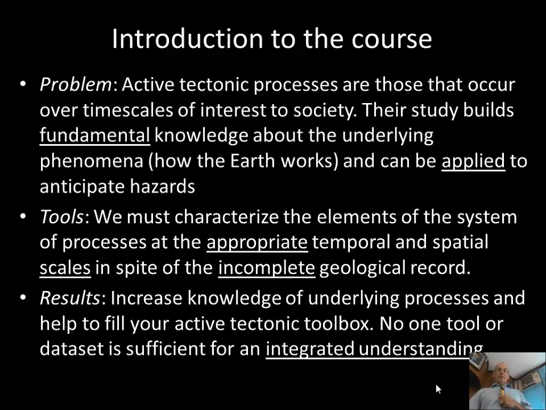The tools that we use generally have to characterize the elements of the system of processes at the appropriate time and spatial scales, in spite of the fact that we know as geologists the record is incomplete. Things are disappearing or they're under lots of vegetation. So it's a hard problem, but I hope the tools that we'll discuss over this time will help everyone to do a better job.